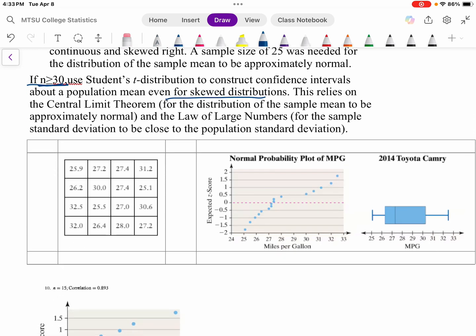So here is our data that we typed in a little bit earlier. And we got the X bar and we got the standard deviation. And to the right here, this is what we call the normal probability plot. So what they went and did is in L1, they had our data.